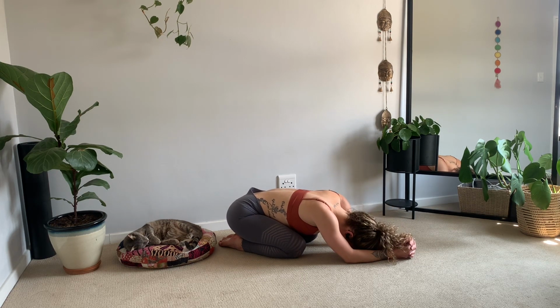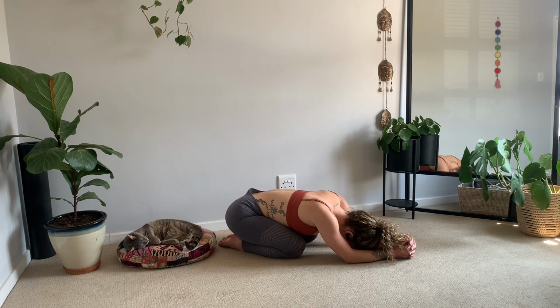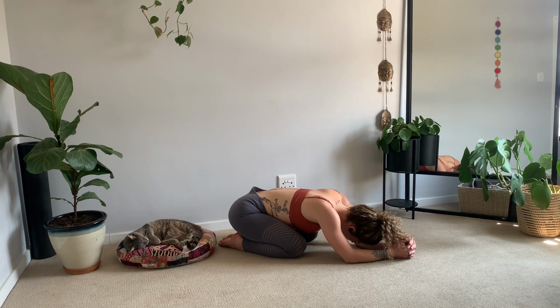And then as you hold this child's pose and you're talking so well to your body, to your brain, I want you to try to slow down your breath. Again, a deeper breath in. You'll see that I'm rocking. It just feels so nice for my body. So you can rock if you would like to. If you don't want to, it's cool. Whatever you need to do right now, do that. My back is on fire.